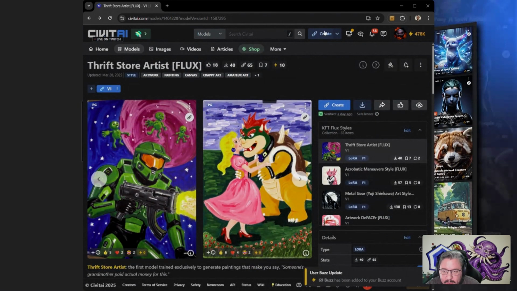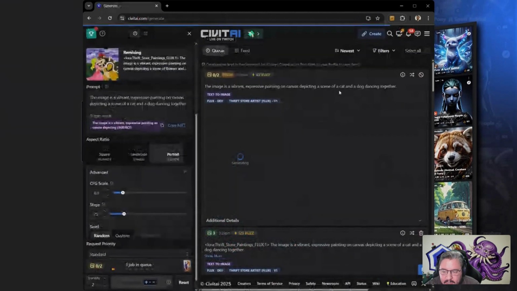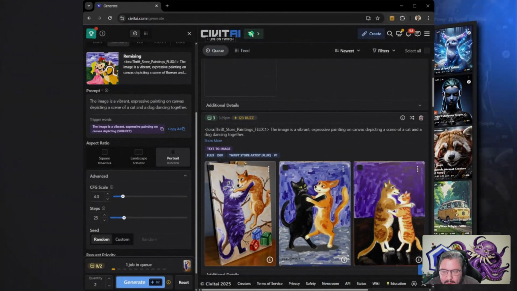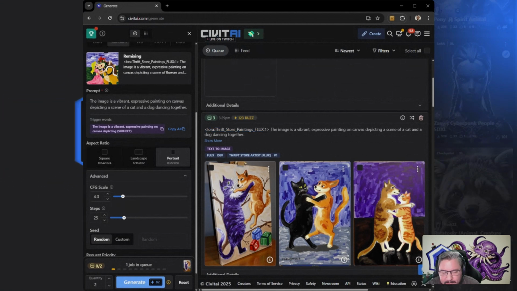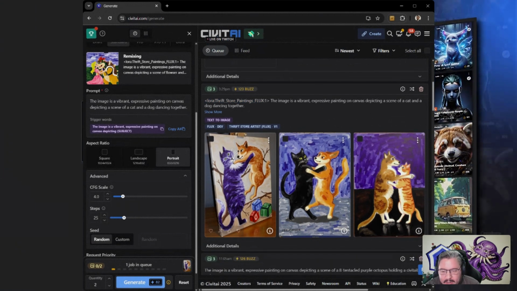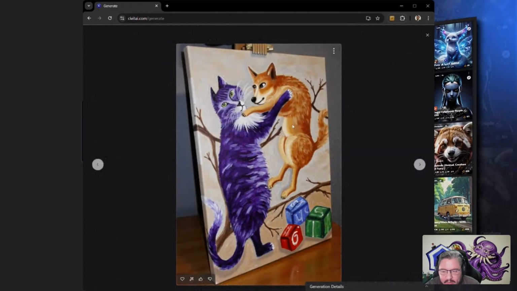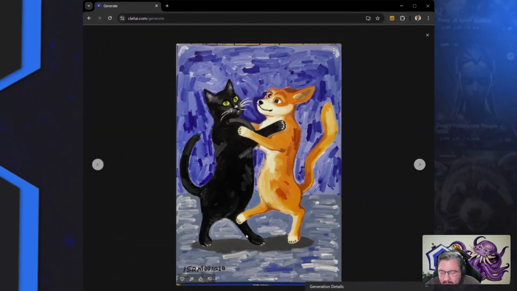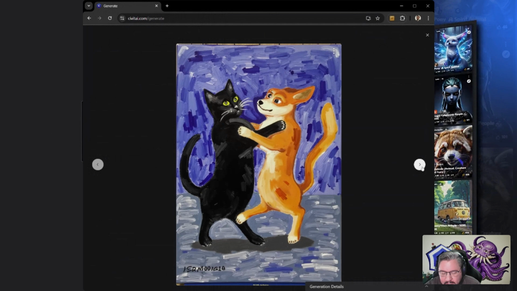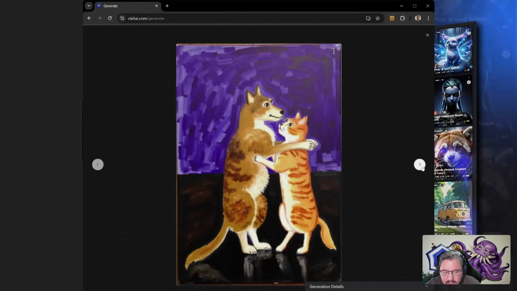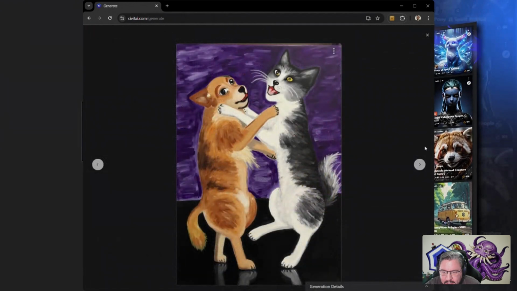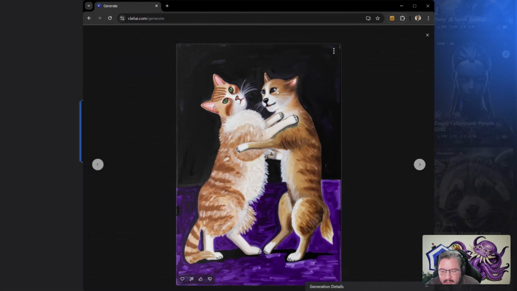There it is. That's my first 69. So here, I went and remixed that one, left in this part, which doesn't actually care too much. But now it's a scene of a cat and a dog dancing together. That's what you might find somewhere. This one's even signed by Stamoogle. Very whimsical. These ones, I mean, not much difference from taking off that text. Yeah, we blended in together here.